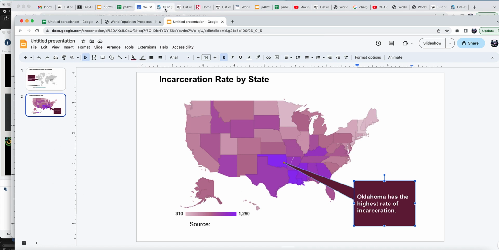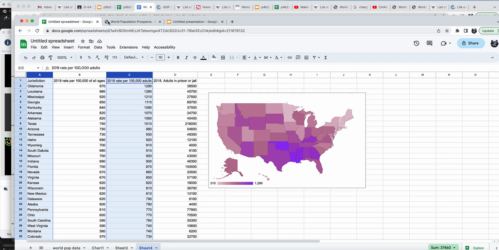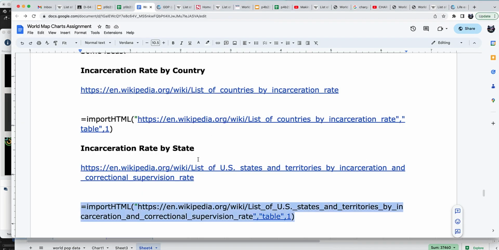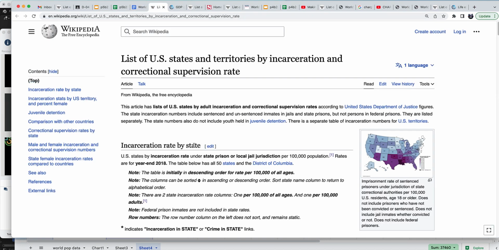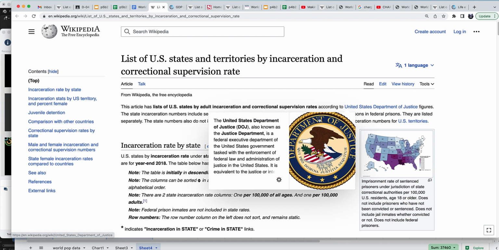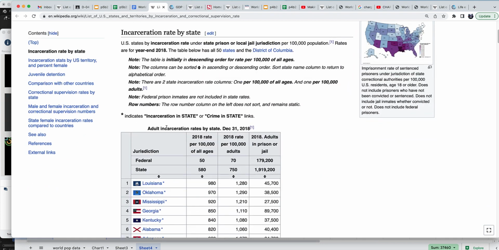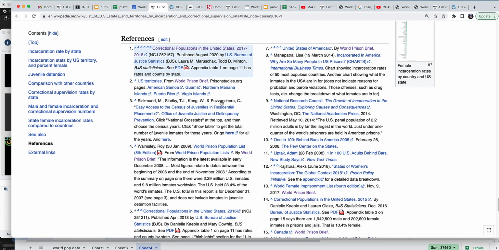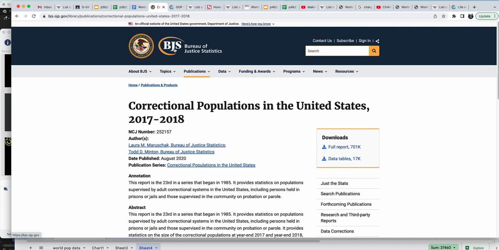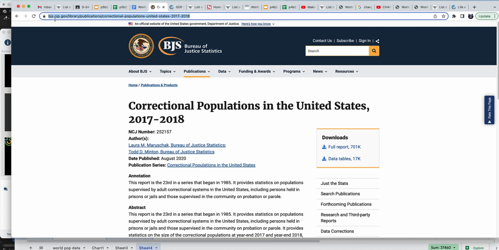Let's find out where this data came from before I get too crazy here. This was incarceration rate. And let's go see where I got that in the directions. There's the actual website itself where the formula went and got that first table. So let's just go there. And where are they getting this information? Well, it's from the Department of Justice. But if you look at this chart, if you click on that number 1 and then click on this number 1, this is where this data came from. All right. So if you just copy this, we're fine and dandy.